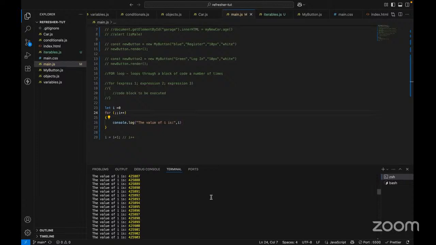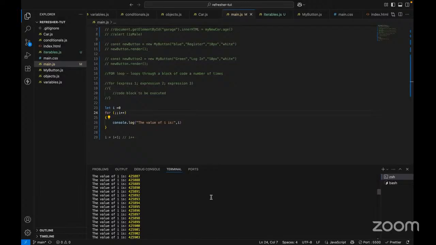Because there's no condition to stop it. It's just going to go haywire. There's no control put in place to say, hey, stop after this much.